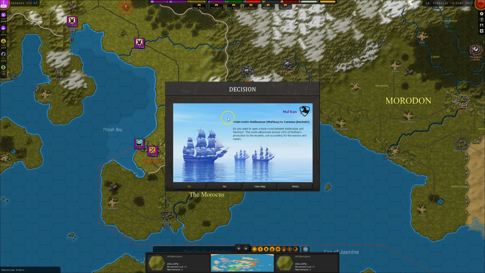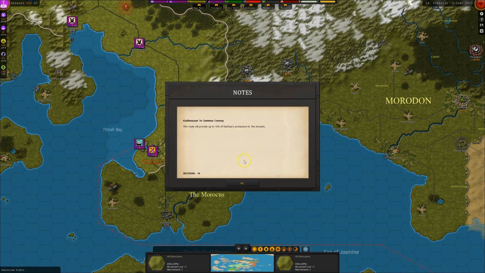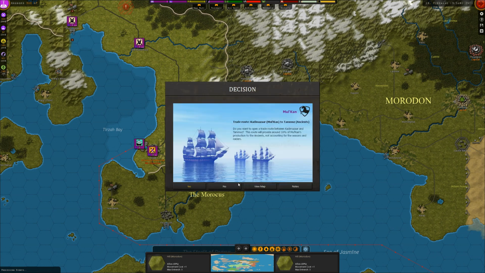Okay, now we have an offer, or a decision I should say, to make about a trade route between Mul'Kan and the Ancients. So basically this trade route will give gold pieces to the Ancients from Mul'Kan, as convoys do. Of course, they can be interdicted by the opposing side, but it might be useful. Now, in this case, 10% of Mul'Kan's production to the Ancients. I think Mul'Kan needs its production at this stage, so I'm going to say no, but it could be useful at other times.